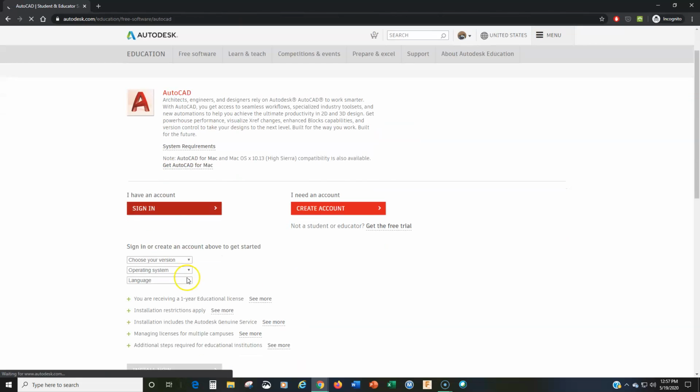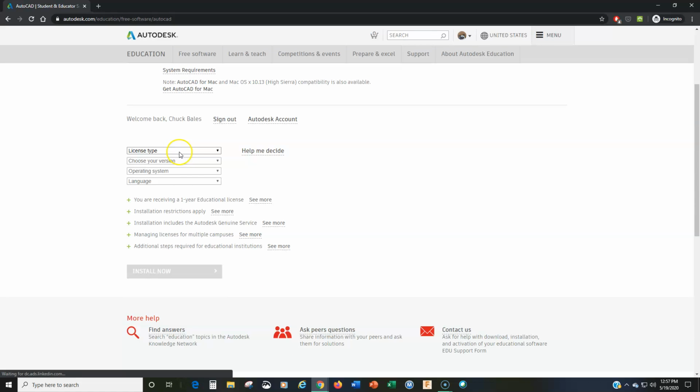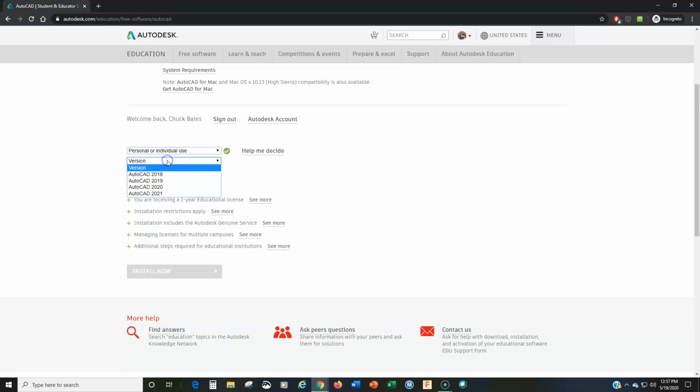All right. You want to choose personal or individual use. Okay. The version you want to use is 2020. That's the version that we're going to be using in class, version 2020.